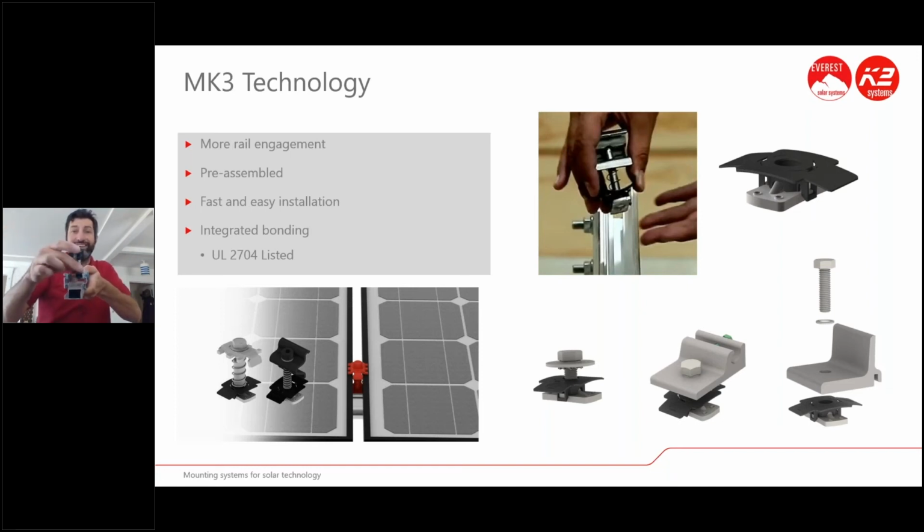If you've ever used strut for wire holders or anything, they have struts in almost every commercial building, and it's a similar aspect where this slides in. You have much more rail engagement, not just a little T-bolt going in where if it's not turned properly, it will slip out. So this is pretty heavy duty. The German engineering is a real thing, and we've taken what they've created and improved it for our market here. I usually give it a little shake and turn, because it bites into the anodization with that grounding and it pulls out.